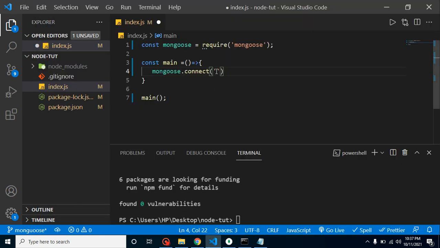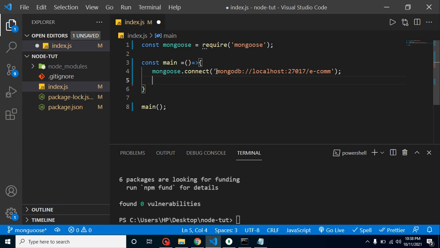So just simply put here mongodb colon slashes localhost 27017 slash e-com, right? This is our database name with the path.